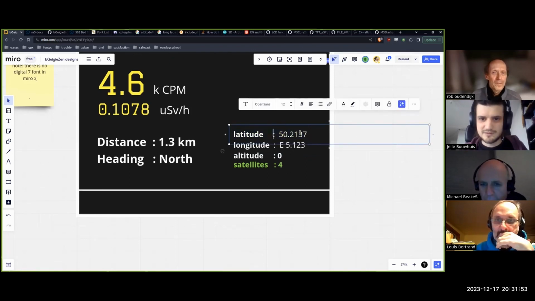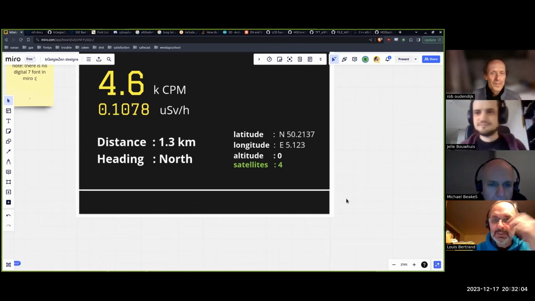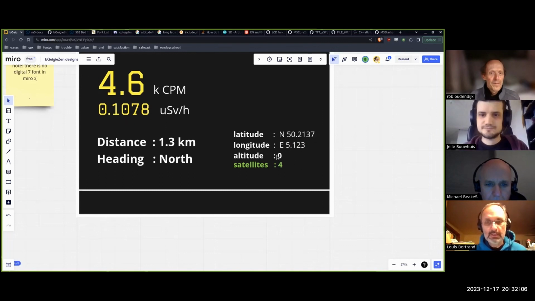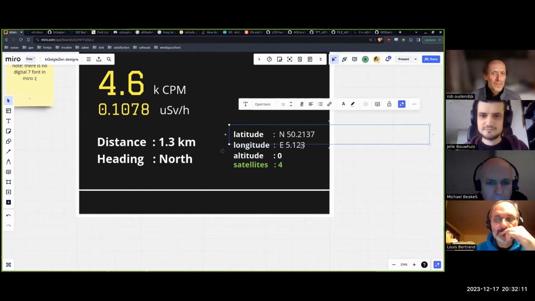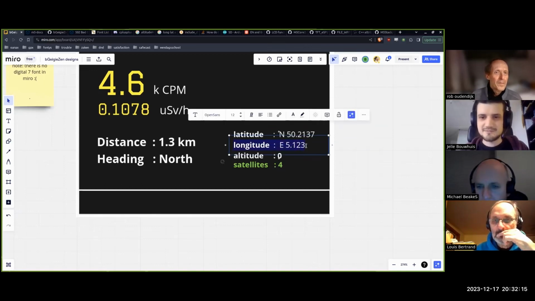This would be something like this. Yep. Oh, wait. Except longitude can be up to 3 digits, right? Up to 180. So you need to leave some room there. Yeah, it will fit on the screen. Okay. This is actually just a messy design.